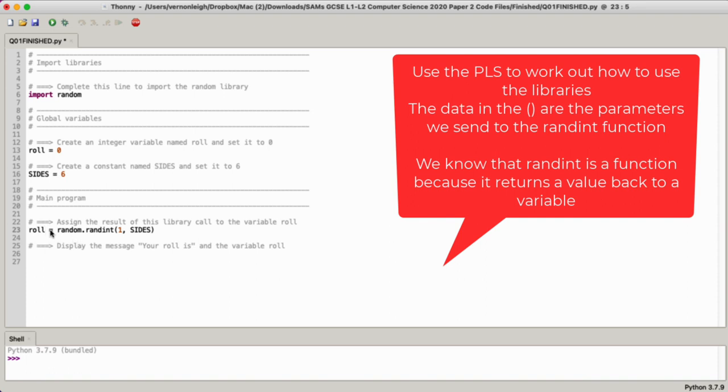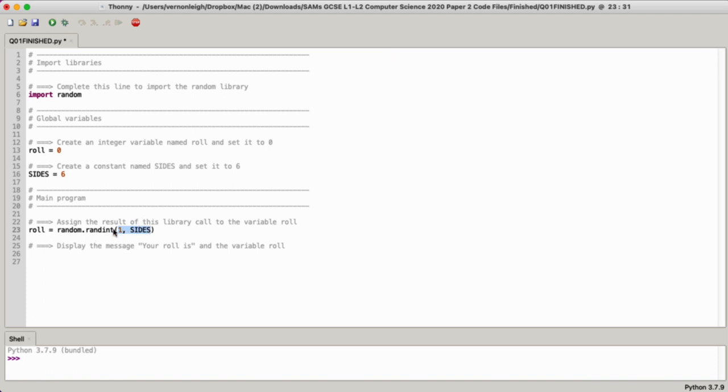So roll becomes random integer between 1 and sides. These things are known as local variables, but they are going to become parameters that we pass across to randint. So these become parameters that we pass up to that library function.